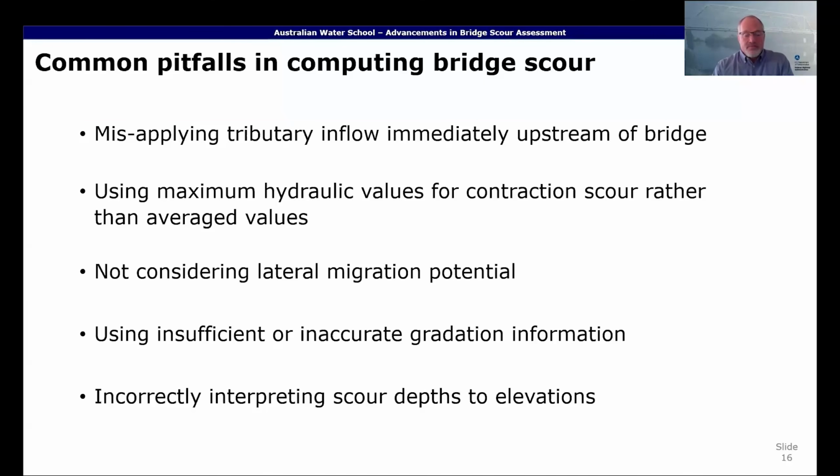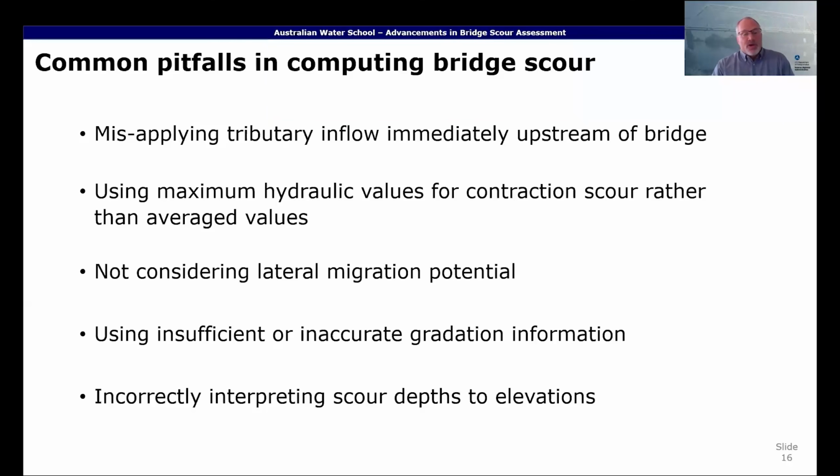And I think in many of those cases, they're just missing the mark. And so I really strongly recommend going out into the field and collecting appropriate data to get a representative gradation of the channel that's upstream of the bridge, as well as at the contracted section. That will really improve the accuracy of your scour calculations.